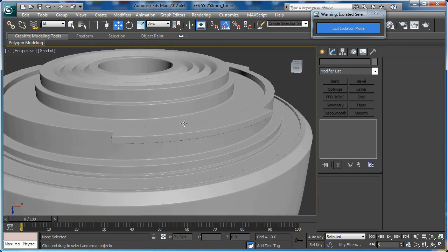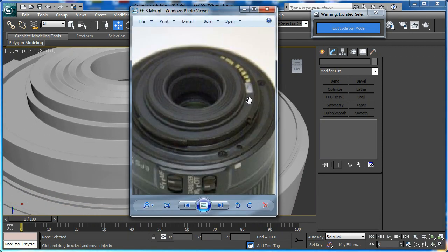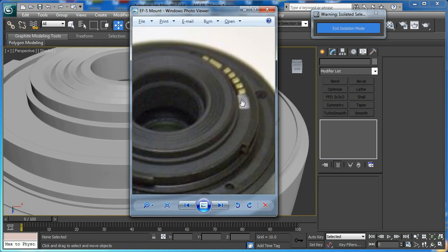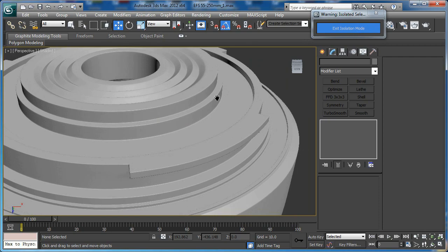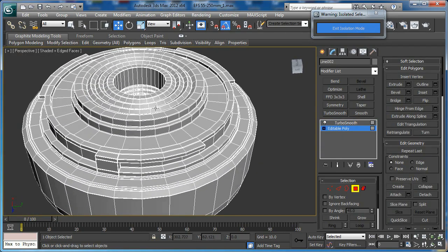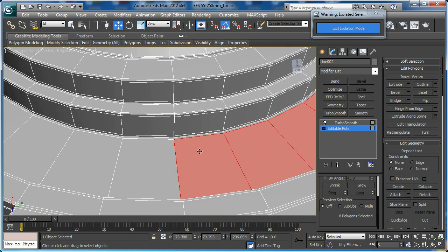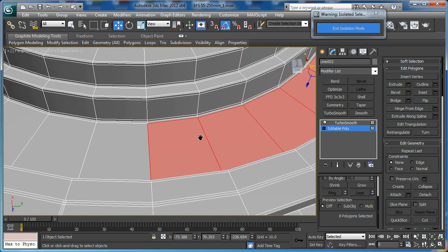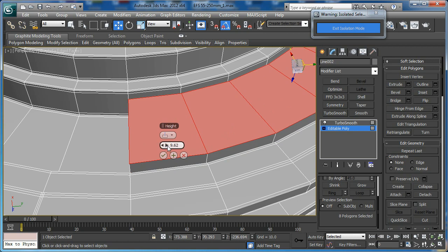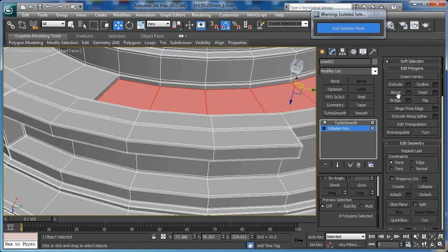So we can proceed with this part here. This is actually a separated object, so let's go to this from here and select 8 polygons. And now apply extrude with negative value and hit detach.